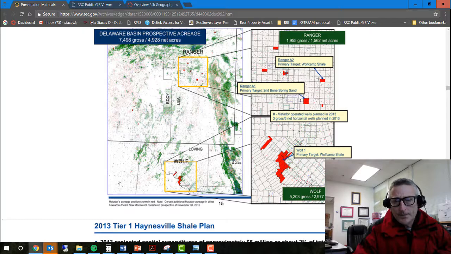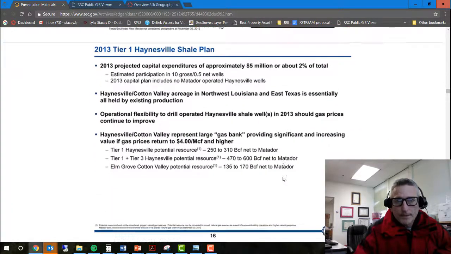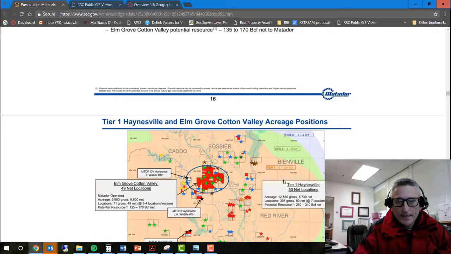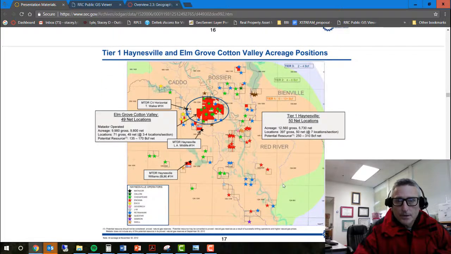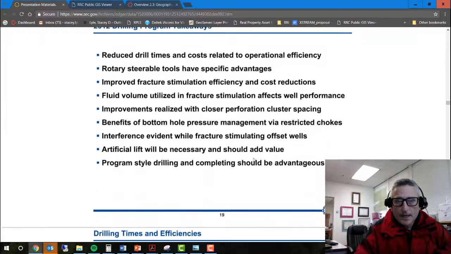Drilling down deeper into those, we look at the land shapes and the land patterns that they need to get into these areas in the basins that they're going to go for. Now, if they're in the Haynesville Shale, we'll have the Haynesville Shale spacing and requirements that we need to look at in trying to drill these wells for a Haynesville Shale type scenario. So here we see some of their Haynesville Shale and their Eagleford. Again, they're going to have to go through the Eagleford things.